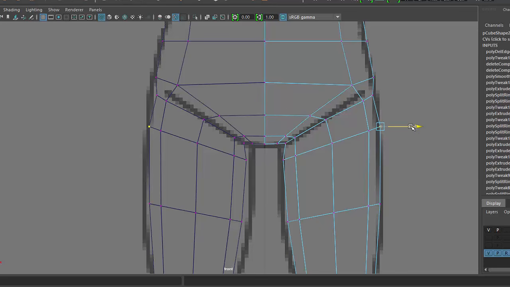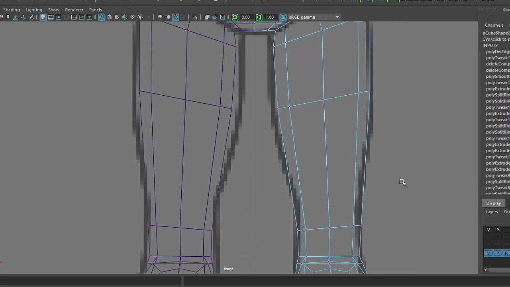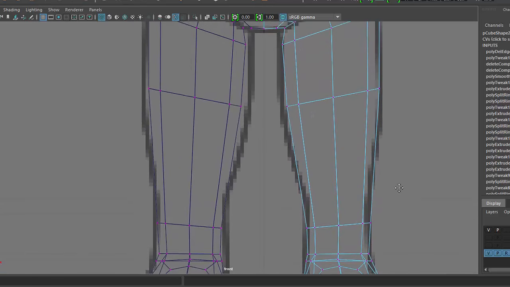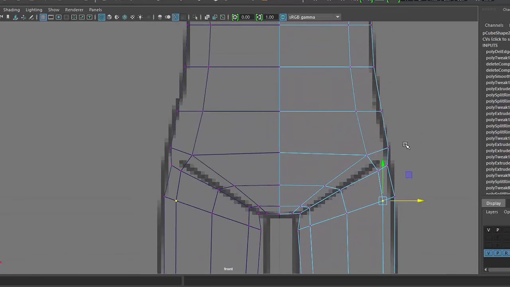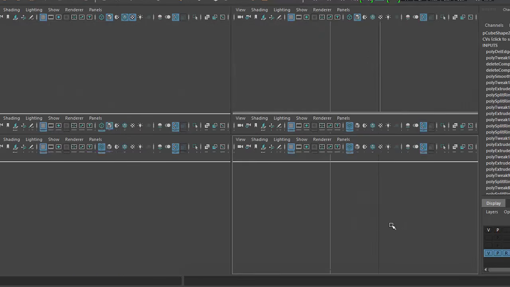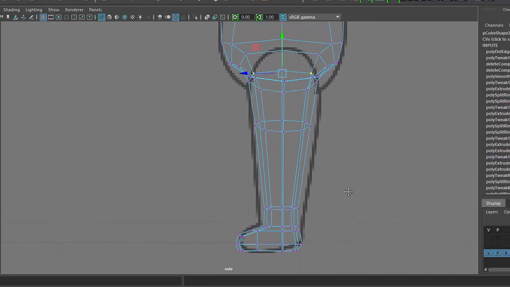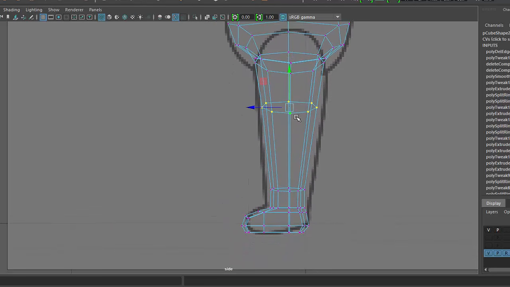When we're working with the vertices that are at the origin of the grid, so like the center of the body, we want to make sure we only move those up in the Y. We don't want to move them left to right, or else it's going to mess up our mirror. But that's something we can always fix later if it happens. So now we'll jump over to the side view and do the same thing. Adjust those vertices, scale to pump up the shape.